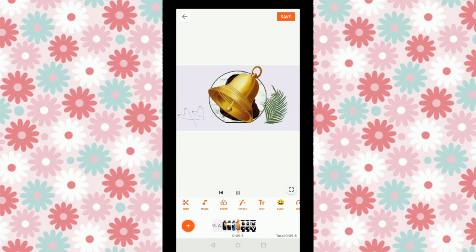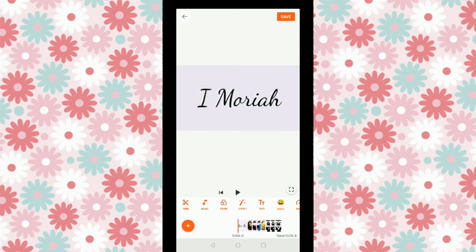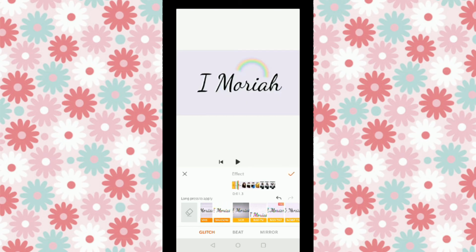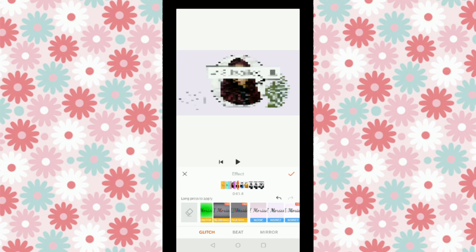So that's the speed. Okay. Now we're going to just click effect. Now this is all the glitching. You got to hold it so it can apply. So I'm just choosing random ones so it could be all over the place. And they have pro, but you have to pay for the pro one. I don't know how much it is, but your girl's sticking with the free ones because who don't like free things?